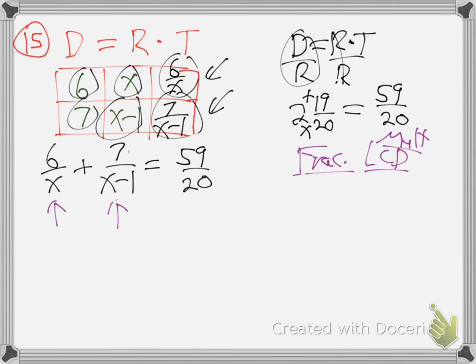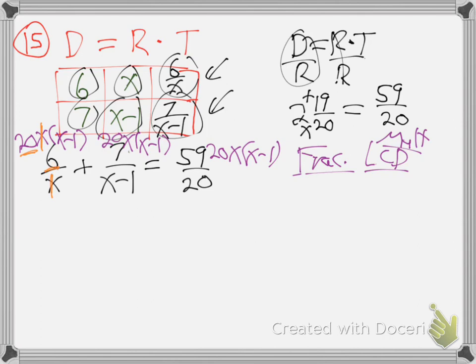All that. So we've got that denominator, that denominator, that denominator. You got to use them all. It's going to be a tough one. So multiply through by 20x and x minus 1 on the left, and then in the middle 20x, x minus 1, and then on the right 20x, x minus 1. All the way across 20x, x minus 1, left, middle, and right. And then we cancel what we can. I'm going to cancel some stuff here. So x cancels x.